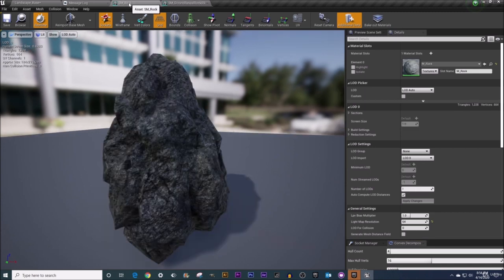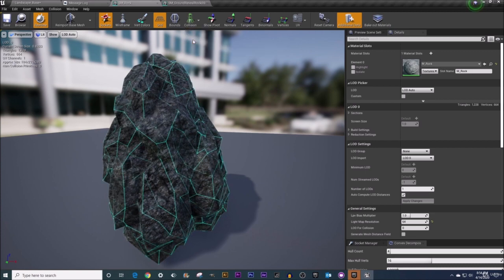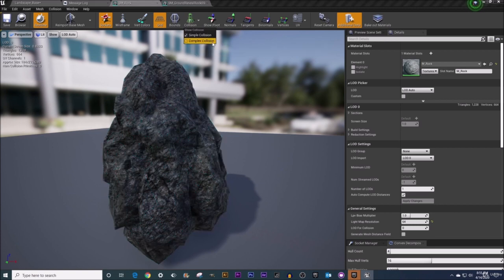Now I'm going to do the same on our SM rock. Collision, show simple, show complex. Well, you see that it has complex collision, but it does not have simple collision.